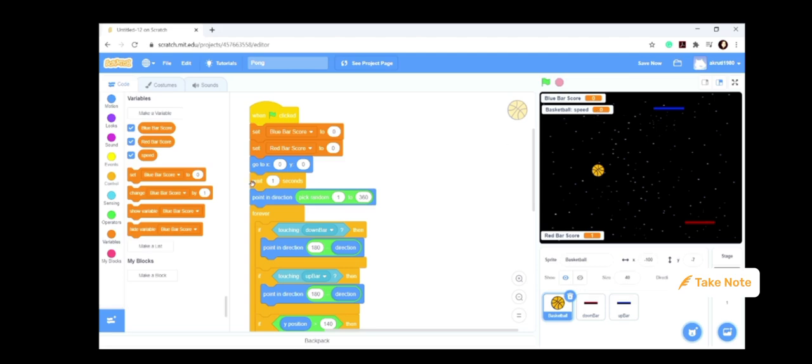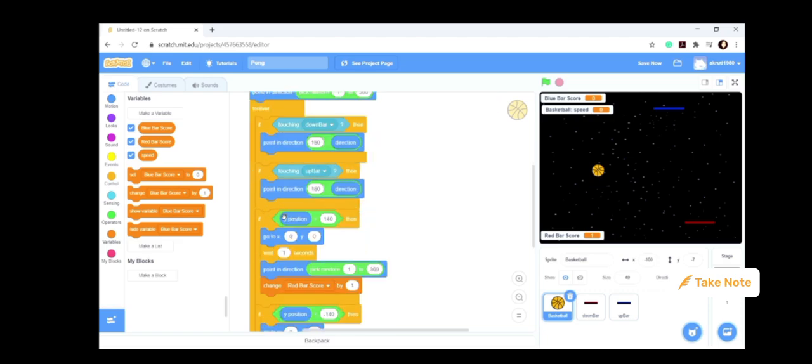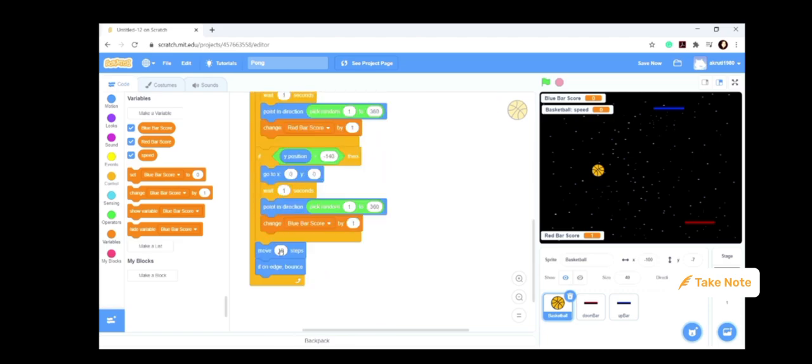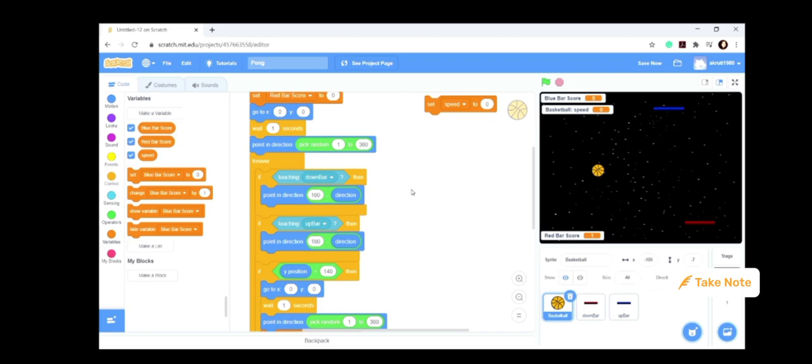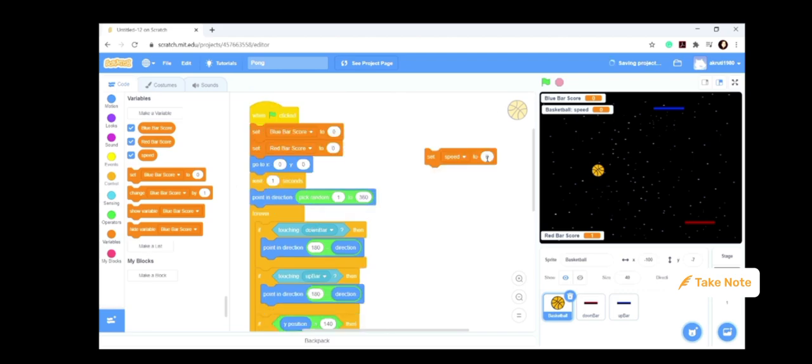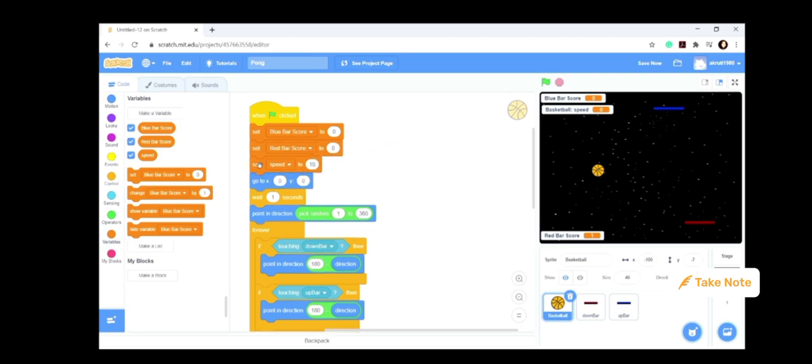Now I want to set the speed. Set speed. Normally, what we did in the forever loop is that it should move 10 steps. So the starting speed of the basketball is 10, and this we will set at the start.